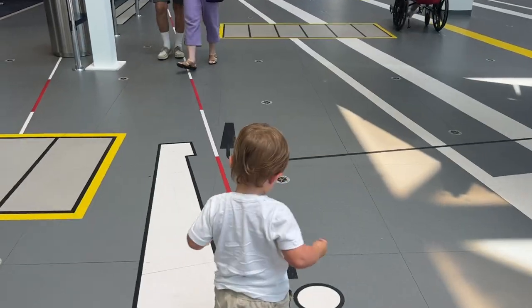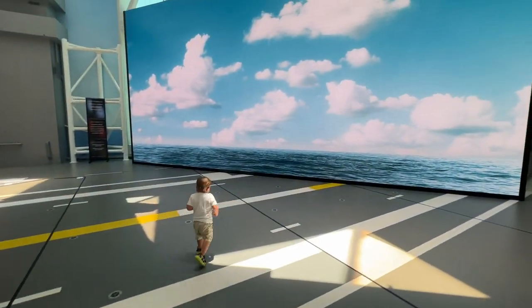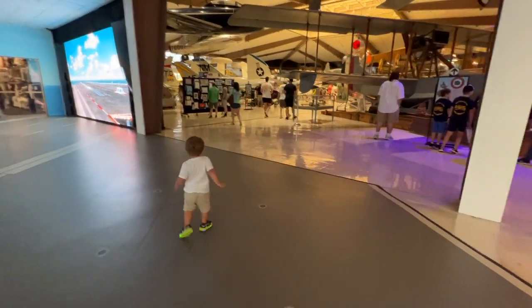We're at the Naval Museum! So if you're just looking for an adventure on a summer day or you're here on vacation and you're trying to check out someplace cool, this is definitely the spot. Little Jack cruised on in in his little blinking sandals because he goes in in style, and he decided to cut across what you would think is an aircraft carrier deck — because that's what it's made for. It looks just like an aircraft carrier deck, and you cruise on in and see all the awesome airplanes.